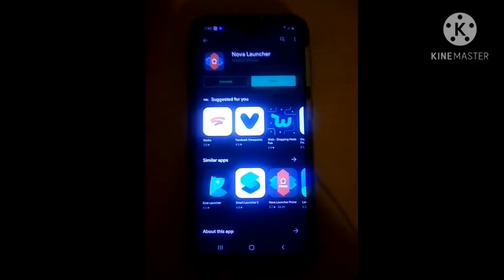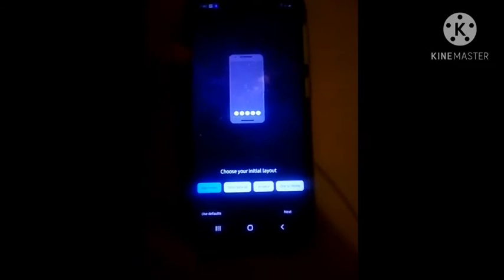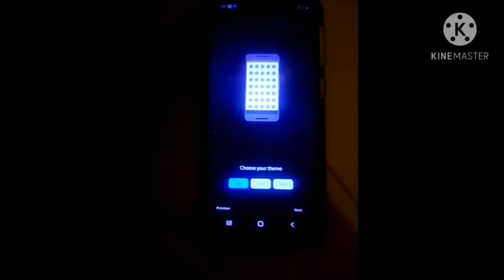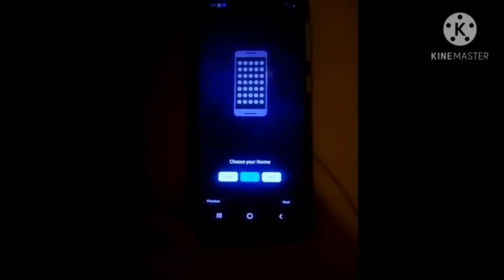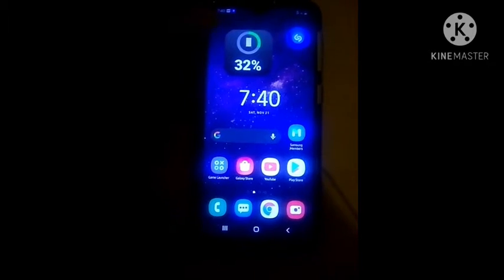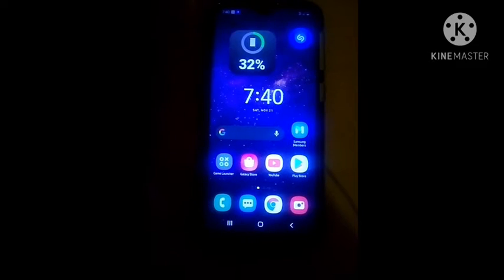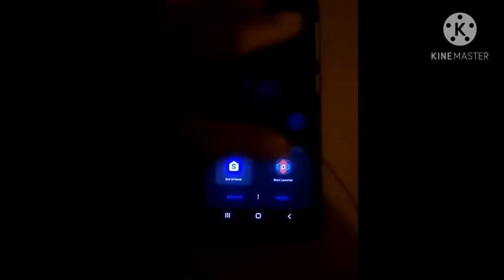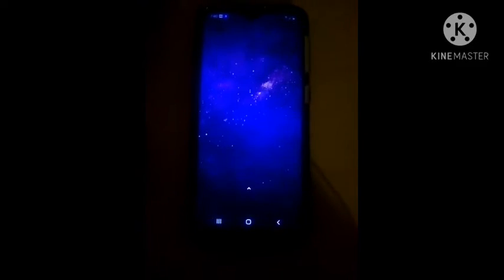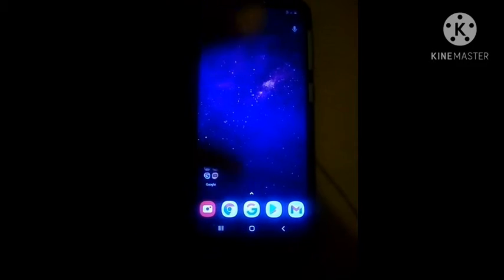So when we open it up, it gives us options, but we're gonna do the start fresh. So we're gonna press next. Dark mode saves your battery, so we're gonna do dark mode for better battery. We're gonna have the swipe up drawer. So see, it'll ask us whether we want the One UI, which is Samsung's, or Nova Launcher. So we're gonna say Nova Launcher. We can choose always right now. So see, now it's changing.